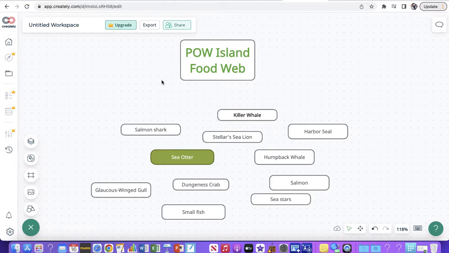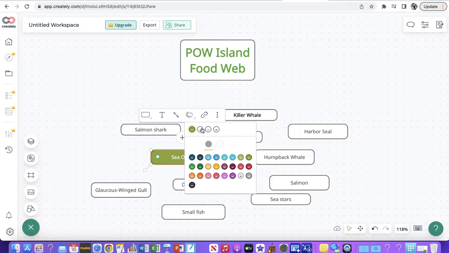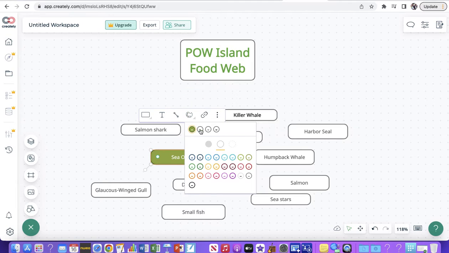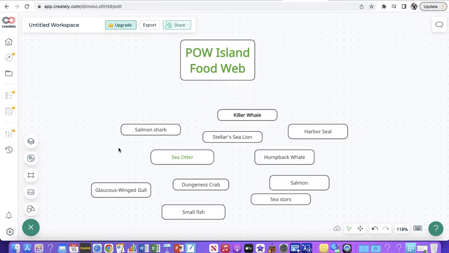So now I have my 11 organisms. Mine, I made my sea otter one different, which you don't have to do. I was just kind of showing you how you can change the colors on that, or the style on it. So I can change that style to a different one if I want, back like that, okay? But anyways, I would suggest once you put in your text, kind of shrinking those down just so they don't take up as much space.